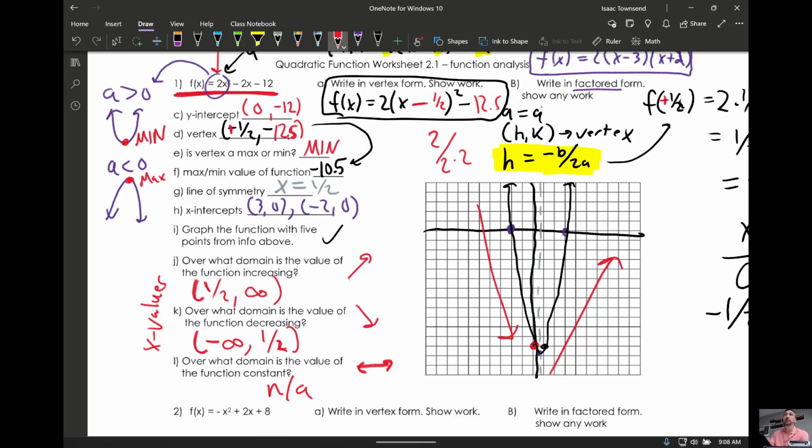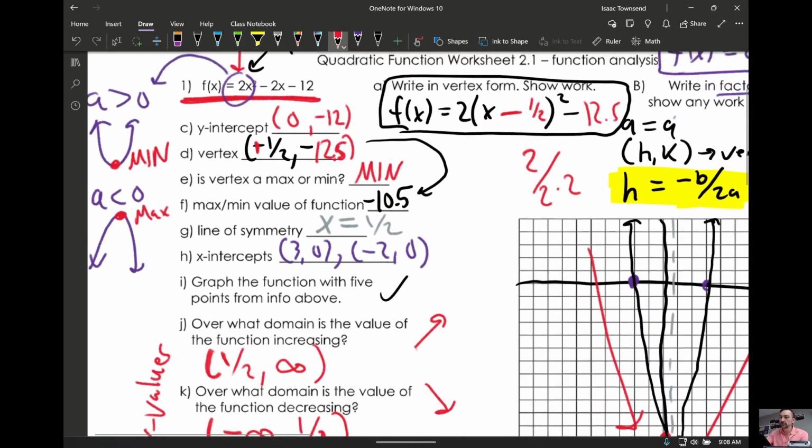Just be careful with the arithmetic, because that's what I did wrong. And then you have to find k. K is the y value of the vertex. So you plug the x value of the vertex into the function and solve for y. Vertex form is great at giving you the vertex. Because a was positive, it opened up, which means the vertex was a min. I didn't correct this.